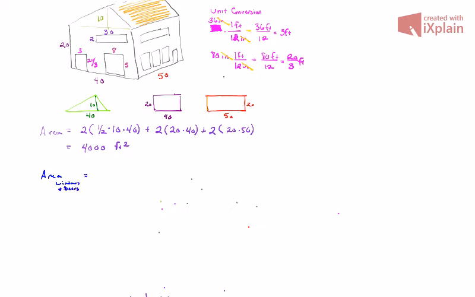So we have 2 windows that are rectangular in shape that have the dimensions 30 by 2 feet. We also have 2 doors that have the dimensions of 30 by 20 over 3 feet. If you were to look at the proper fraction, that's 6 2/3 feet. Then we also have 4 windows that have a rectangular dimension of 8 by 5. So again, if you were to do this calculation, this is actually going to total out the area of the house that will not receive paint.